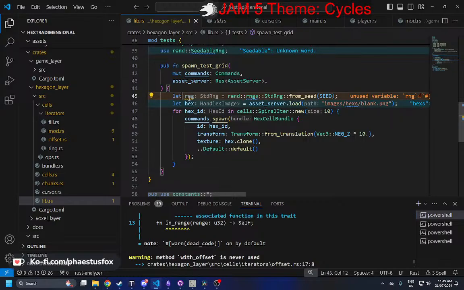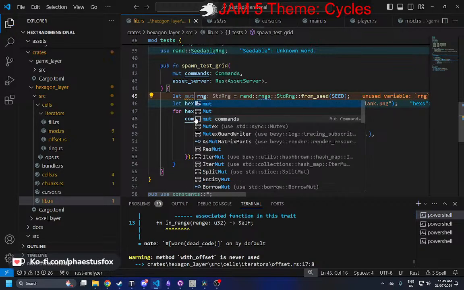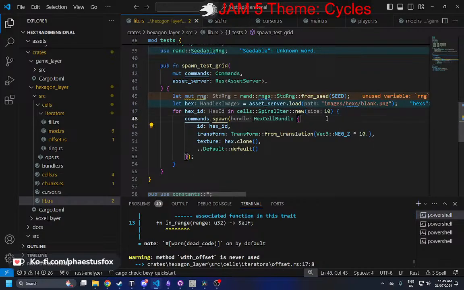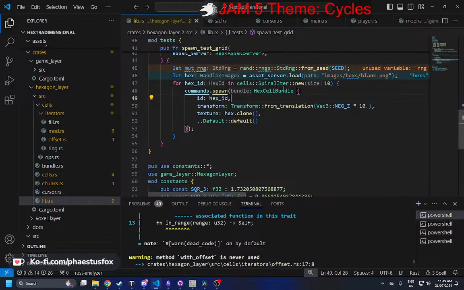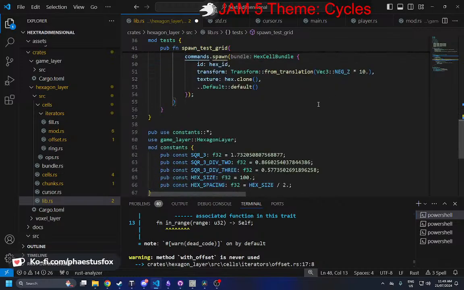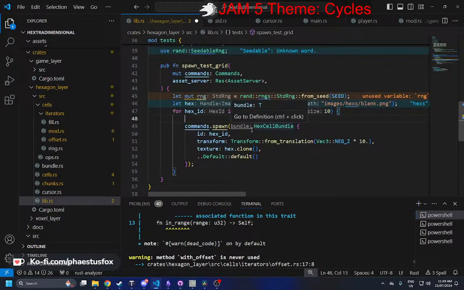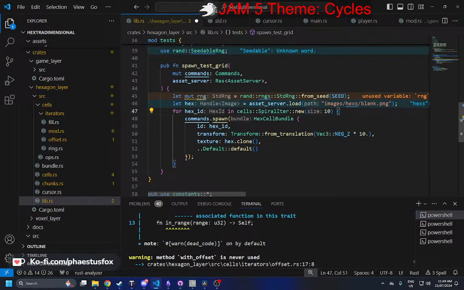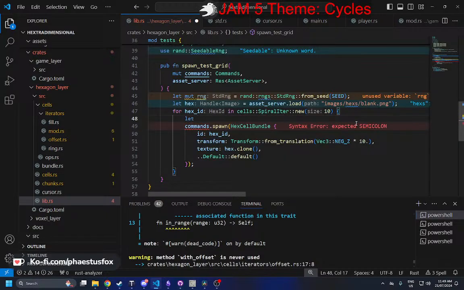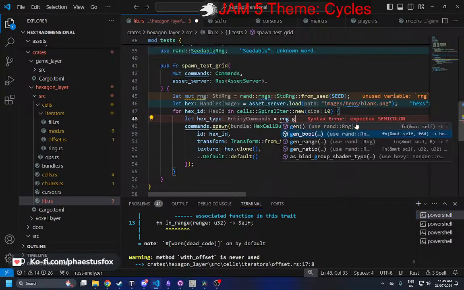Okay, so we have our RNG, which needs to be mutable. Now for each of these cells, we're going to say let hex type equal rng.gen_bool.